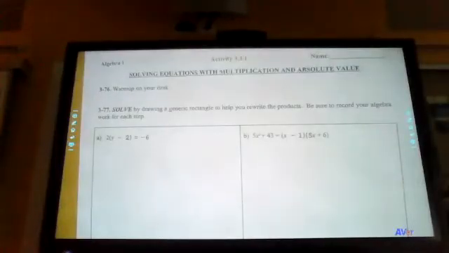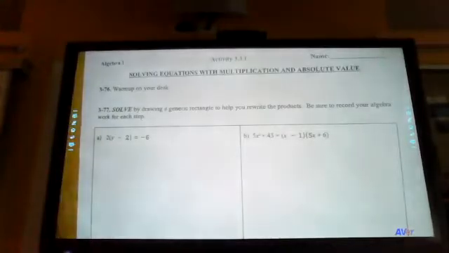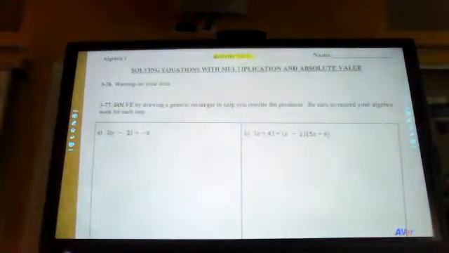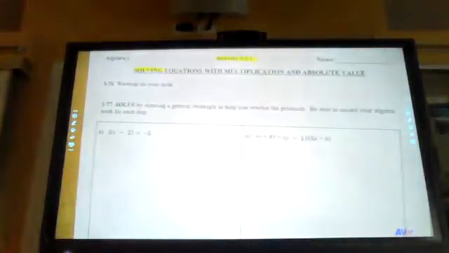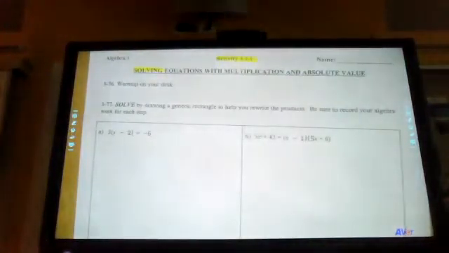Right. Hello, Algebra 1. Today we're going to be beginning the third part of Chapter 3. So remember what we've done so far. What we've done so far is exponents and then using algebra tiles. Today what we're going to be looking at is how we are going to be solving equations. So today is about finding x.